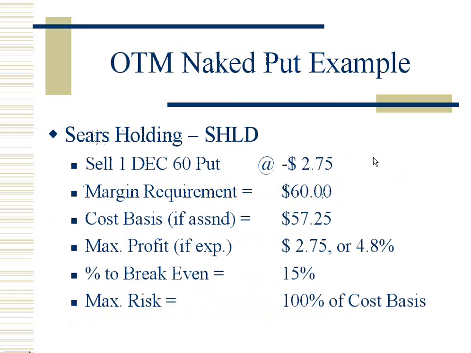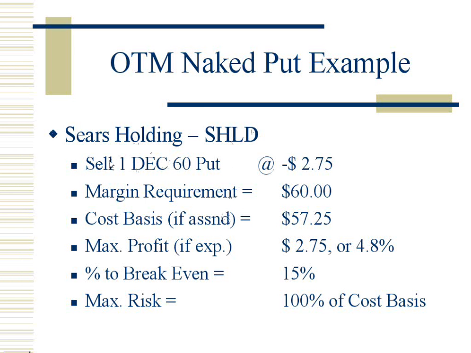Let's take a look at the out-of-the-money parity trade for Sears Holding. Remember, we were looking at the in-the-money covered call of buying shares of stock of Sears Holding and selling the 60 strike call, the in-the-money covered call. The parity trade is the out-of-the-money 60 strike naked put. Okay? Remember, I sell the 60 call. I'm obligated to deliver my shares of stock at 60. If the stock's above 60, I make the maximum profit. If it drops below my break-even price, which is around $58.39, then I start to lose.